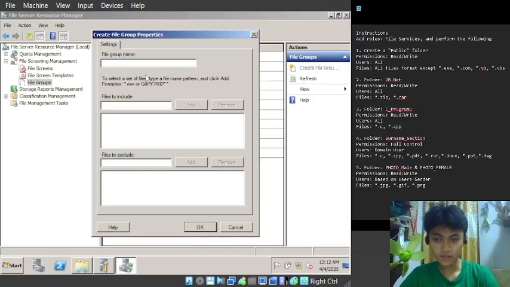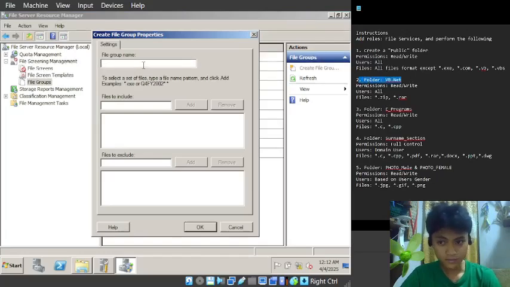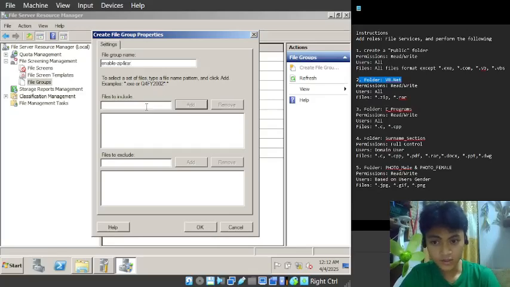Create file groups, the file group name. So let's name this file group name as vbnet. So enable zip and rar. Now files to include, we're gonna include the asterisk.zip and asterisk.rar.